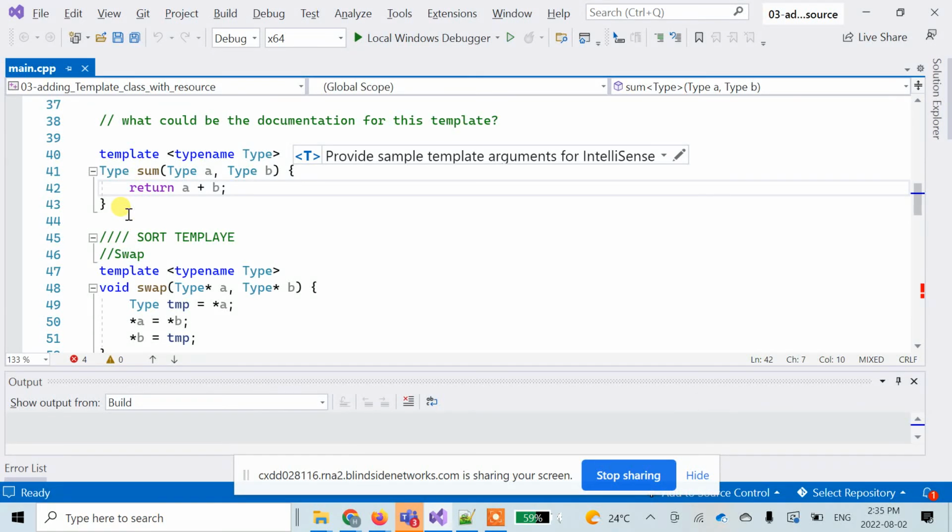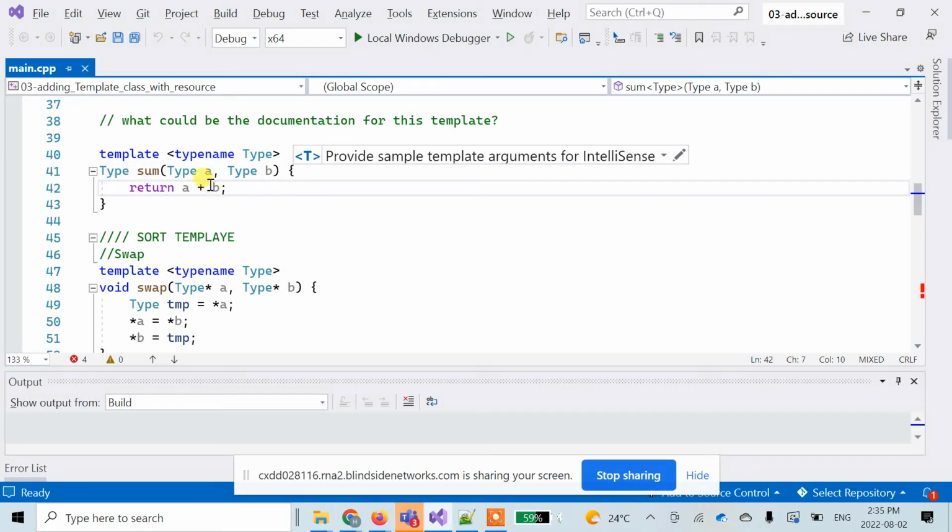And this saved us a lot of time, so we really didn't have to repeat this for every single type, because the logic was the same and the difference was in the type of its input arguments and the output.